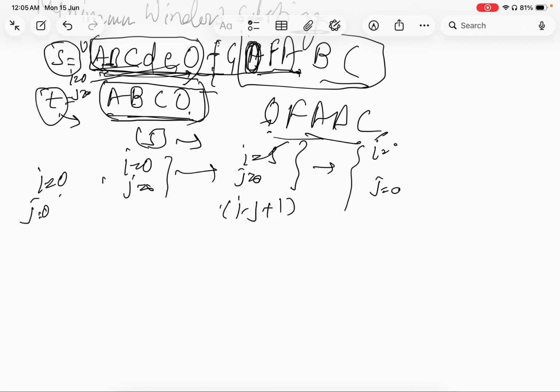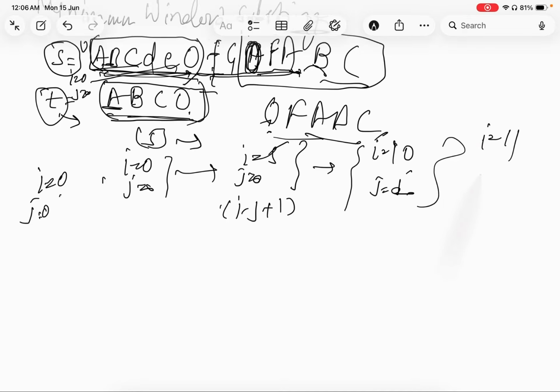But J we can't move, because if you move J, then you lose that T string character, because this A has to be there, BC has to be there. So you move till this point. So you have 6, 3, and 5, 11, right? So you move till 10, then J you can move till 1. So still these are the bigger size, you have the 6 length. You have to minimize, right? So still you can't move J, so you have to move further.